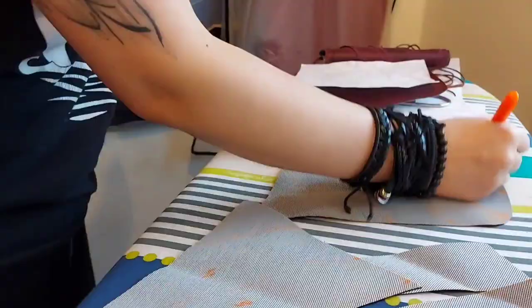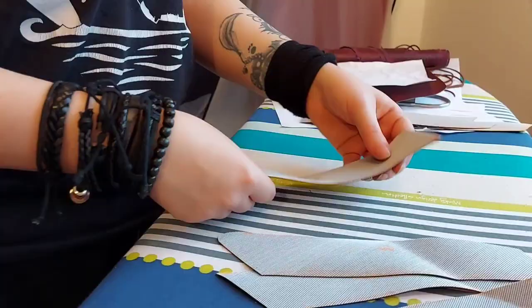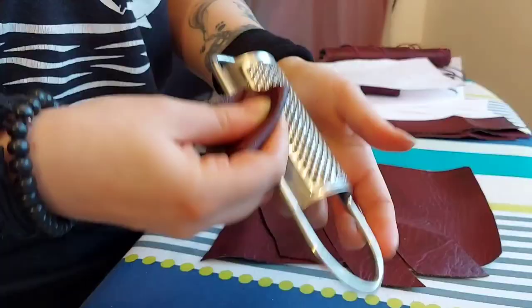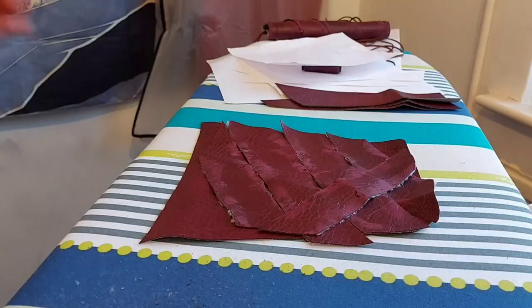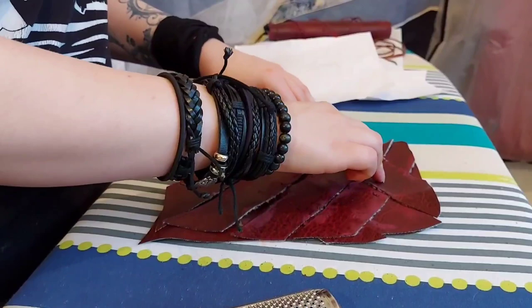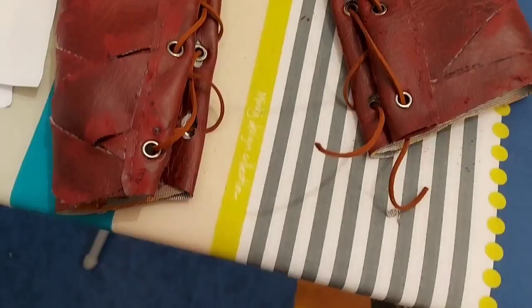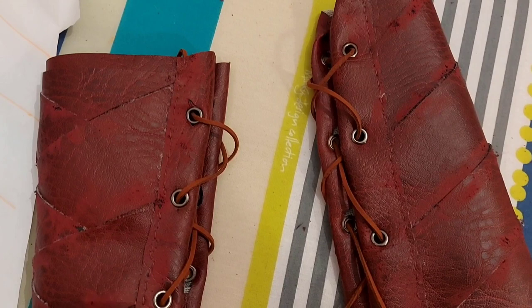Slight side note — you may have noticed I'm a little bit weird, and one of my annoying weird things is that I work with fake leather. I don't use real leather, so I have no idea if my zesting technique would work on real leather. Please don't ruin any of your leather by attempting it — please do try it the fake way like me. But if you do try it on real leather and it works, let me know, because I'm genuinely interested. Back to the finished bracers — they actually look okay, they fit, they lace up. I am genuinely quite proud of these guys.